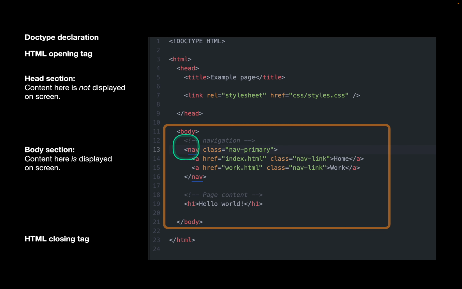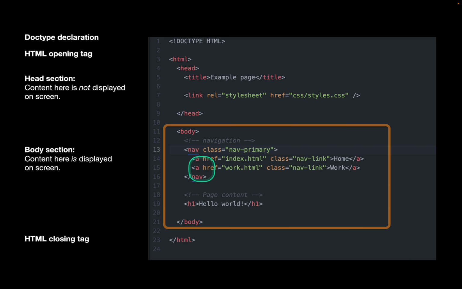So it's still a nav tag, but this was a bit that you might choose to add in. In this case, it's giving it a kind of name or fitting it into a category, and that helps with styling it on screen. So determining, say, the background color behind your navigation, how big it is, where it is on the page, things like that.